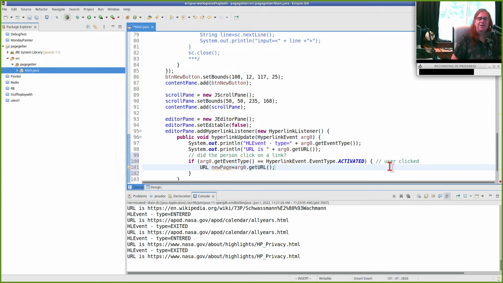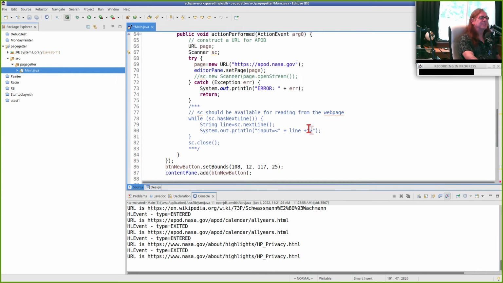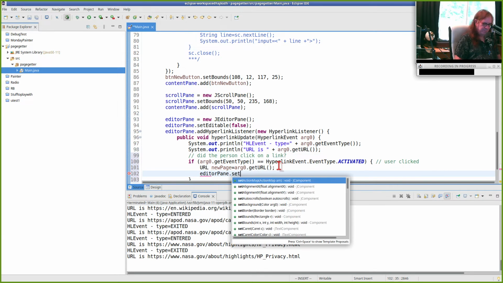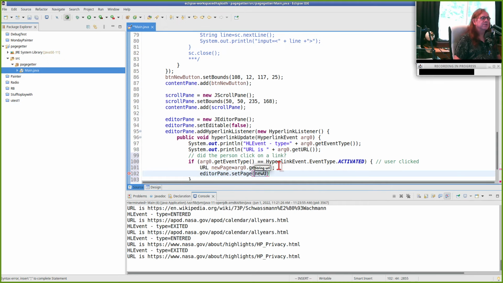We could do this in one line, but I'm just breaking it out into pieces. All right, so how do we make this URL the page that we're looking at? We can just use the setPage method. So now we can just say editorPane.setPage(newPage).